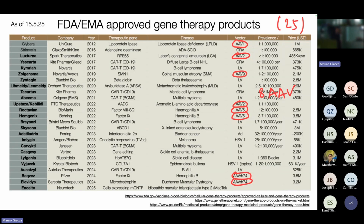The latest ones are not particularly effective. Luxturna is somewhere here. Here it is. It was one of the first. The latest one is a bit less effective. This is one with a microform of dystrophin. Dystrophin works by anchoring the DGC complex, the dystrophin glycoprotein complex, to actin. And if you have mutations that destabilize, that disrupt the C-terminus of the protein, then you don't have this anchorage, and this is very bad.